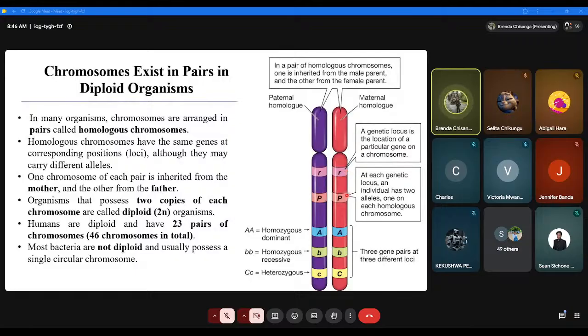When you go to this position, maybe this is for plant height. Okay, if it is in beans, maybe the pod should be rough or smooth. So the trait that this gene contributes to is the size of the pod. This trait from the mother must also be the size of the pod. In short, these are homologous chromosomes based on the fact that they carry the same combination of genes, or those combinations of genes specify the same trait.